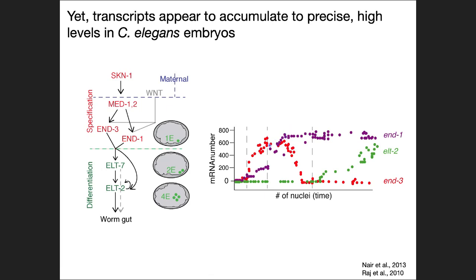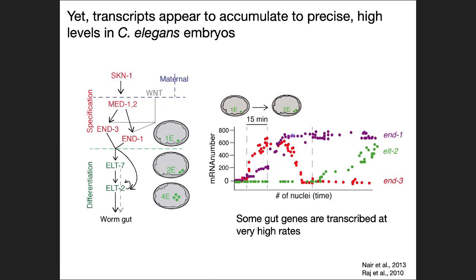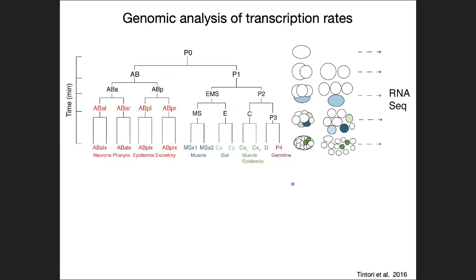But what I want to highlight is something a little bit different, which is the incredibly high levels that these genes go to. So N3, for example, goes from 0 to about 600 mRNAs in a single cell in about 15 minutes, which is this really impressive rate of transcription. Right. So we looked at the single cell data, and this is actually looking at a different data set than ours that was focused more on the early embryo, but the same basic logic applies to the analysis of ours as well, and we see similar things.